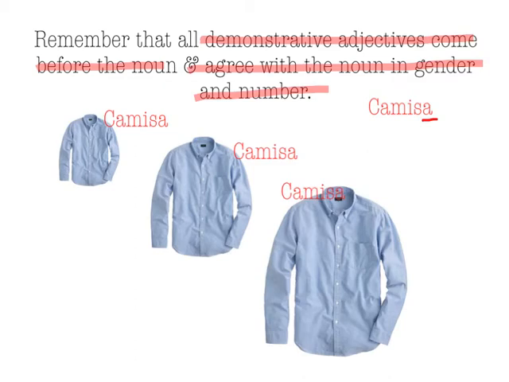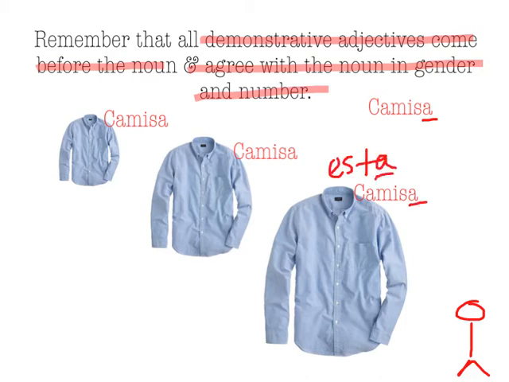And then let's say we're down in this far right corner. That'll be us. And we're looking at these shirts. So the one closest to us would be esta camisa, this shirt. The one over there, that shirt, would be esa camisa. Remember, this and these have T's, that and those don't. And then the one way over there, that's the furthest away, will be aquella camisa.